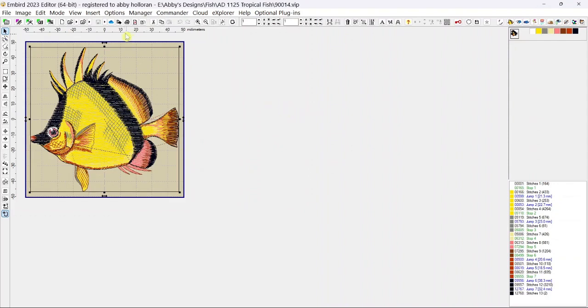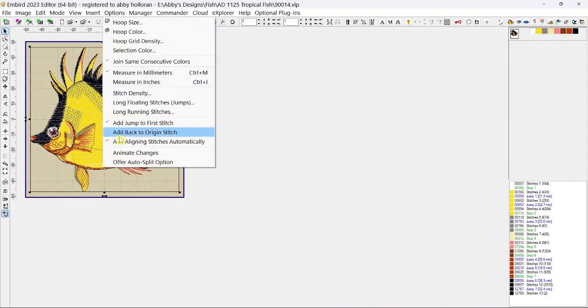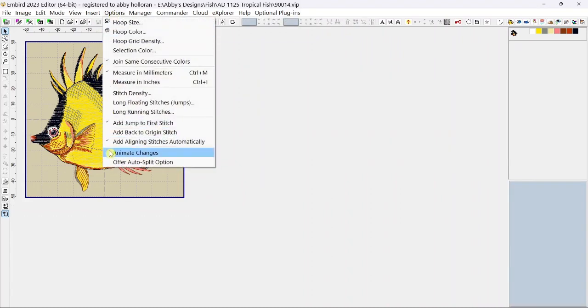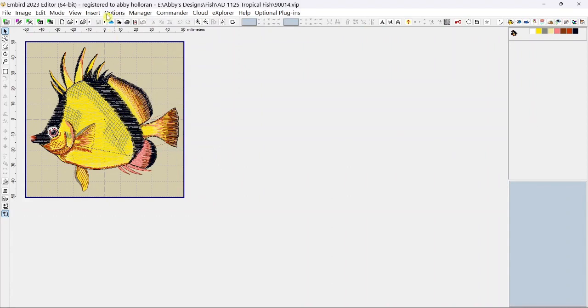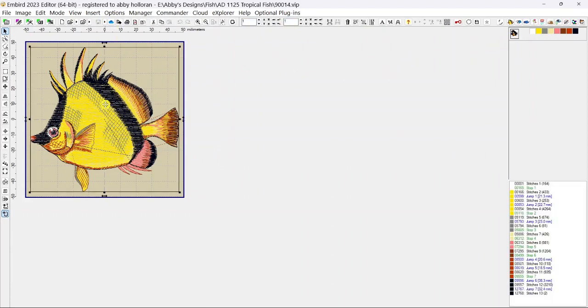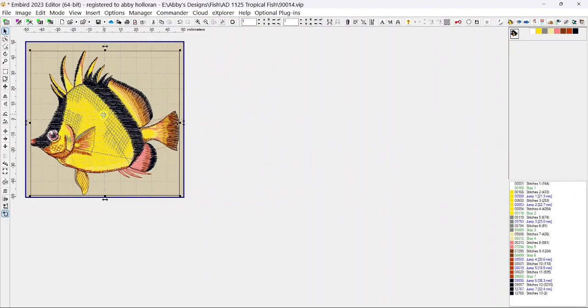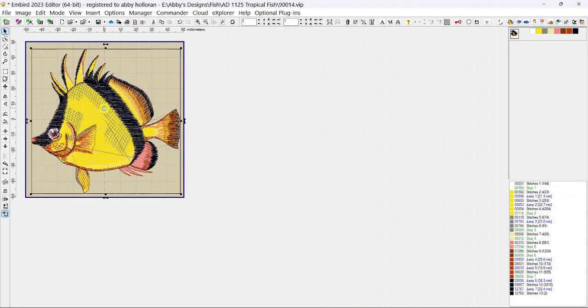I just realized that under options, I did not discuss animate changes, so I did want to go over that with you. What animate changes does is, right now I want it checked. So when I select an object and I move it around, my object moves with my selection box and it moves very smoothly.